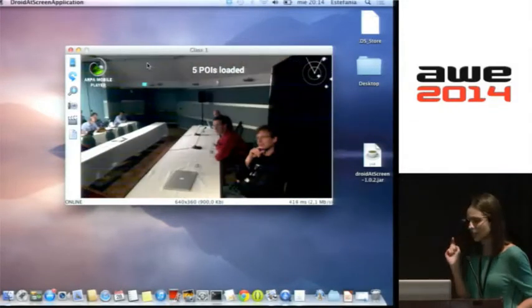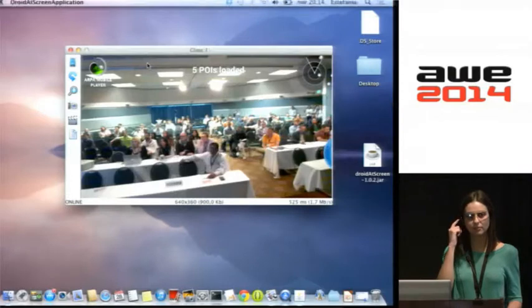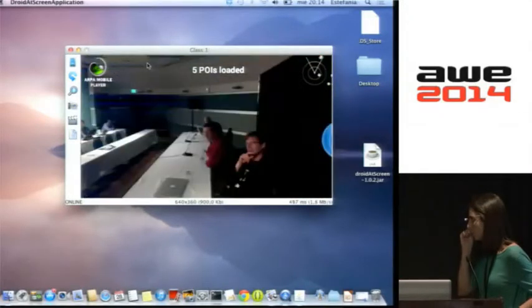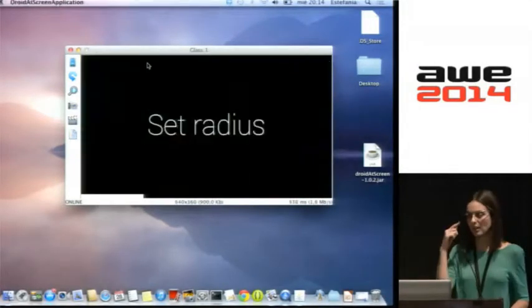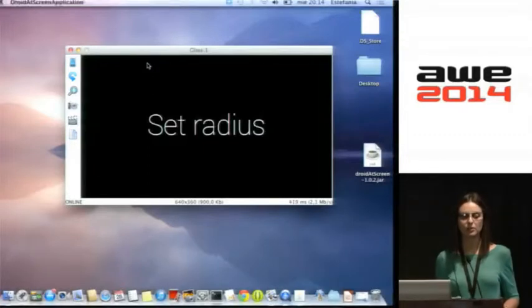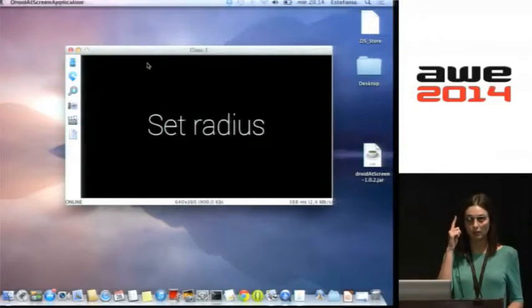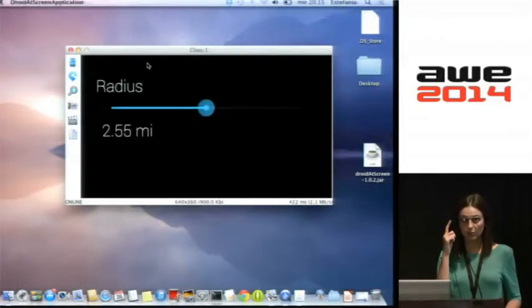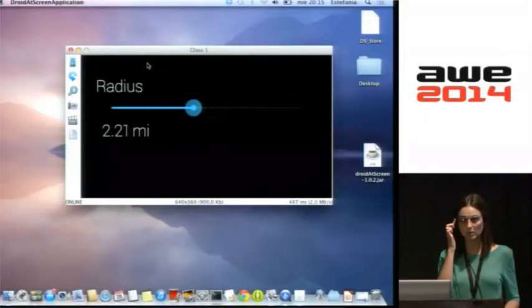You can swipe and select different points, swipe left and right, and once you have a point, you can tap and find additional information. For example, you can find Take Me There and navigate to the point. If the point has information like phone number or email, you can send an email or make a phone call. You can also set the radius if you only want to look for the closest points.